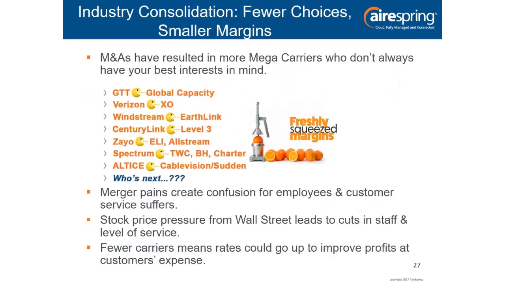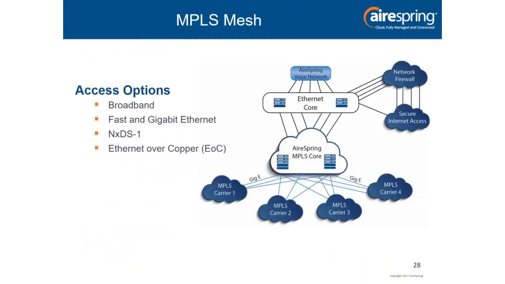So now you're all familiar with the merger and acquisition chaos gripping the telecom industry today. It's impacting service delivery, support, and your margins. Your shield against this is AireSpring. With expertise in multi-site service delivery, a unified network and support team, and evergreen commissions, you're protected. That's really the takeaway from this slide, because you can see GTT bought Global Capacity, Verizon bought XO. That's creating a lot of chaos in the industry, and you're all very familiar with that.